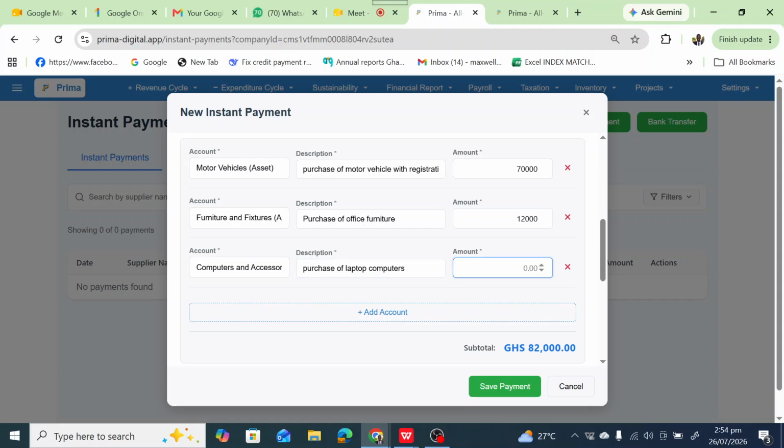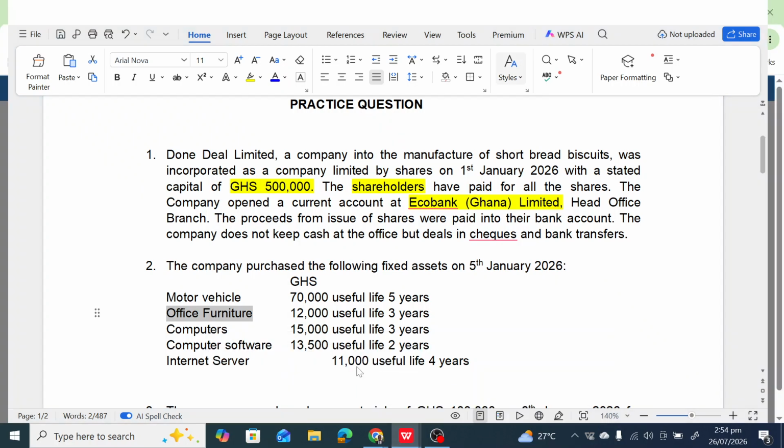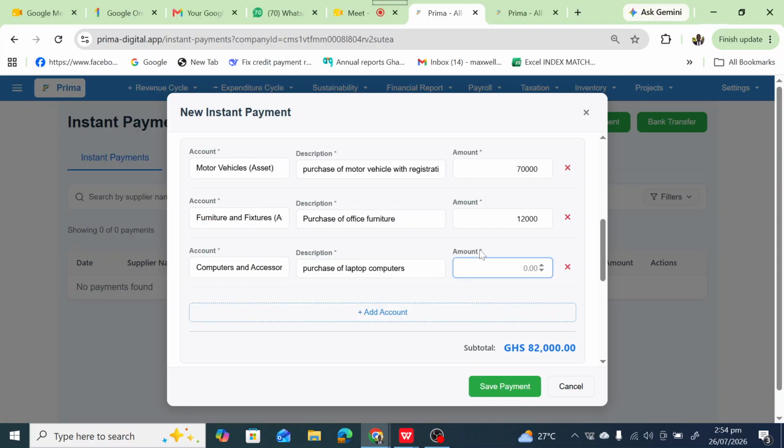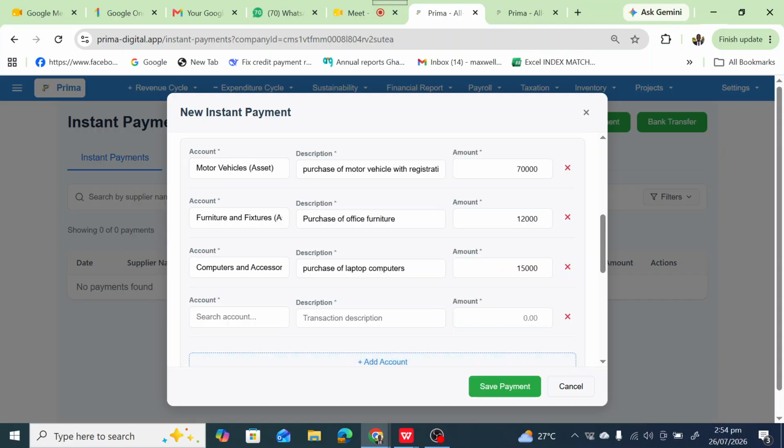Usually for audit purposes, when auditors come, they want to know more on the entries that you have made. So 15,000 here.